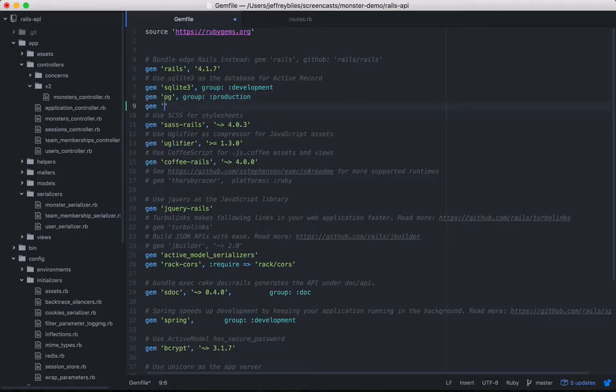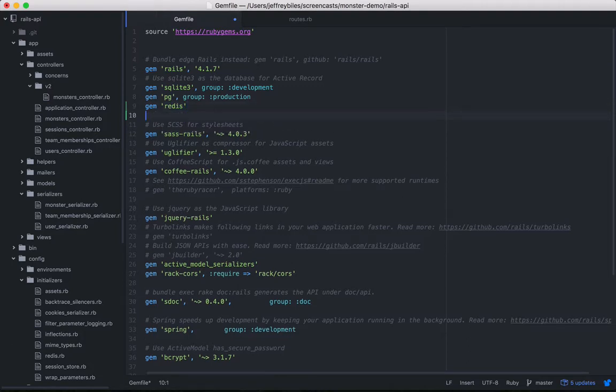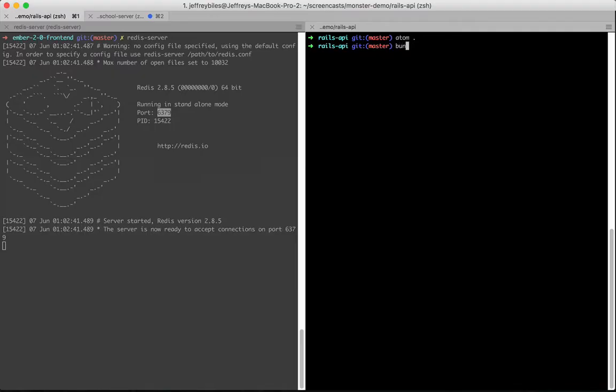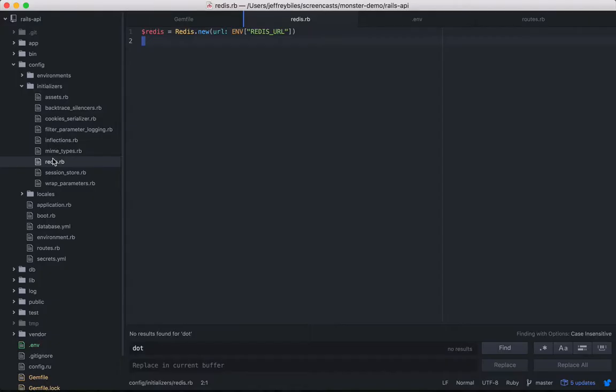Then in our server, we'll need to include Redis. For Rails, it's including the Redis gem, and then running bundle install. Then we'll create a Redis initializer, which calls Redis.new and feeds it the URL which we're storing in the REDIS_URL, which will be defined by .env.